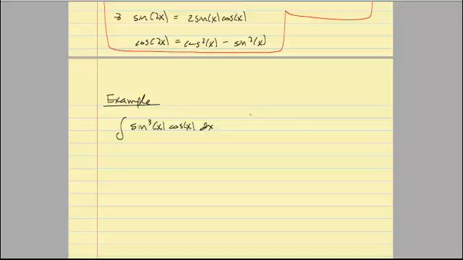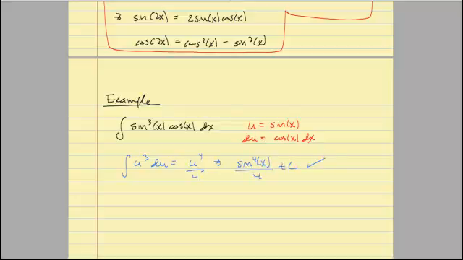So the first thing you should always try with any integrand is a u substitution. So here, let's try the u substitution of u as sine of x. Du then, of course, is a nice cosine of x dx. And so when I rewrite this, what ends up happening is I have a nice little u cubed du, which of course integrates into u to the fourth over 4. Substituting back in for u is sine, so I have sine to the fourth of x over 4 plus c.